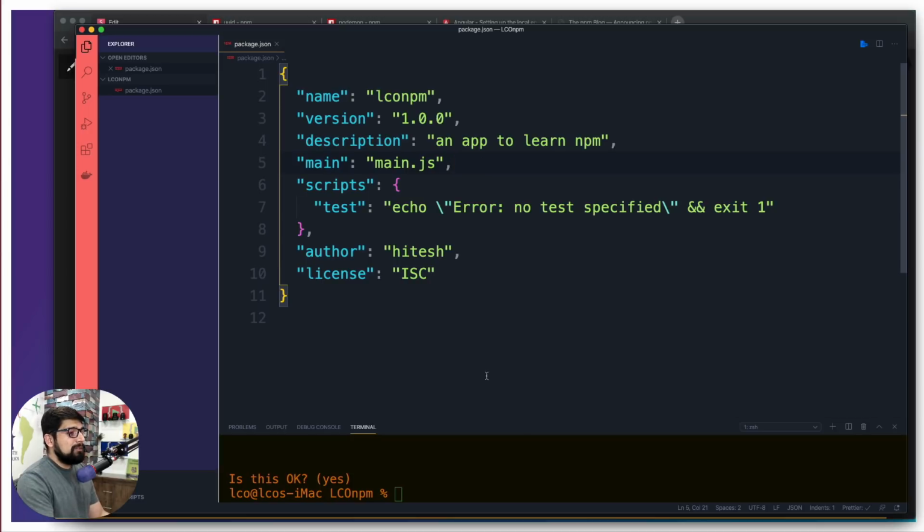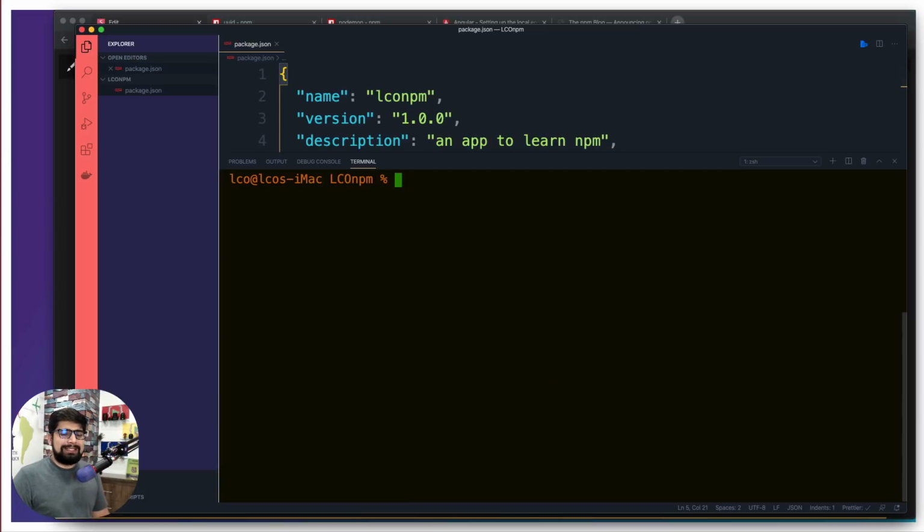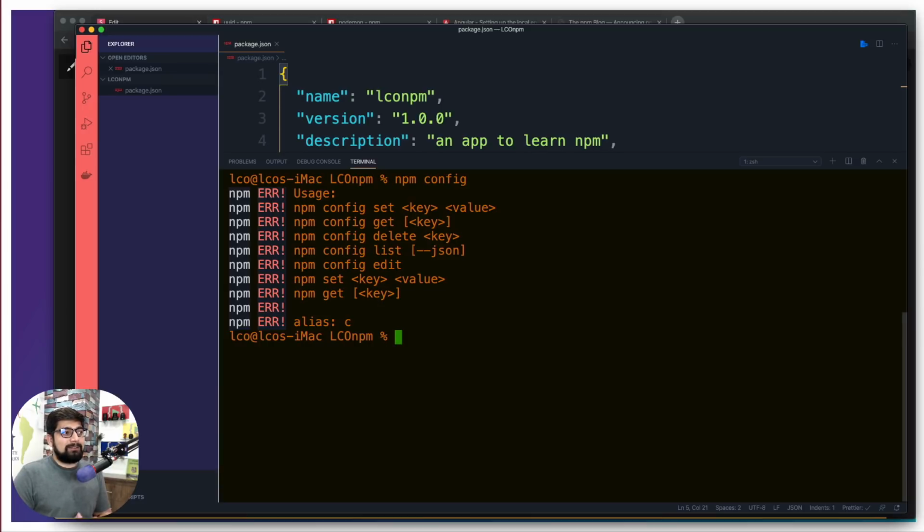Now, before we move forward, I would also like to talk about some more things which are going to be helpful. You usually don't need to know about this, but just in case, I'm going to tell you anyway. There are some configurations in NPM that you can do, and these are global configurations. I usually don't touch them because I record a lot of videos and I want everything to be default. But if you just type npm config and hit enter, this is going to give you an error. But the error is important because it shows us all the possible commands that we can use here. For example, I can use the command npm config set, and I can pass a key and a value to set anything as a global value. Similarly, I can use delete, or I can use list to get whatever the values are.